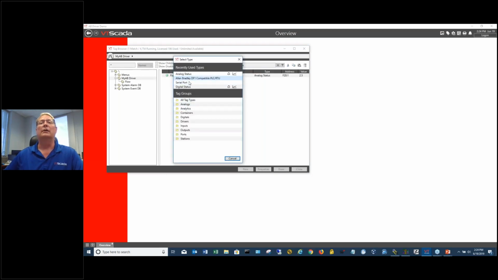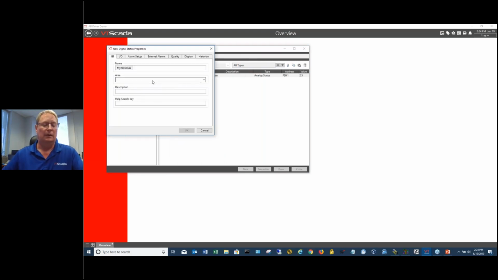New child, I'll go with a digital status this time. Oh, I don't have my cheat sheet for a digital tag. I'll just use one that I know is valid. So digital status 1 and demo digital tag. Okay. Go to the I/O tab here.